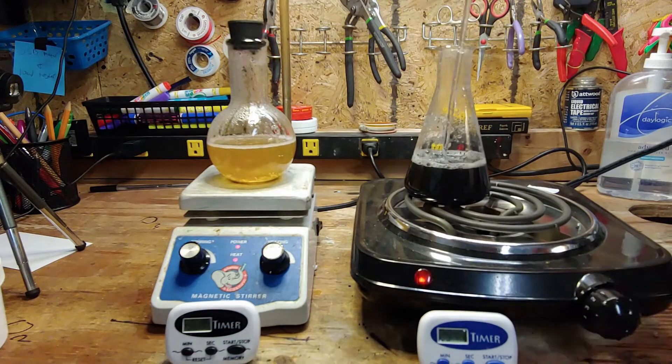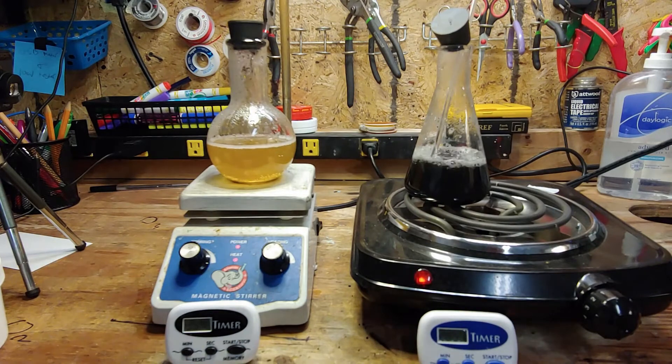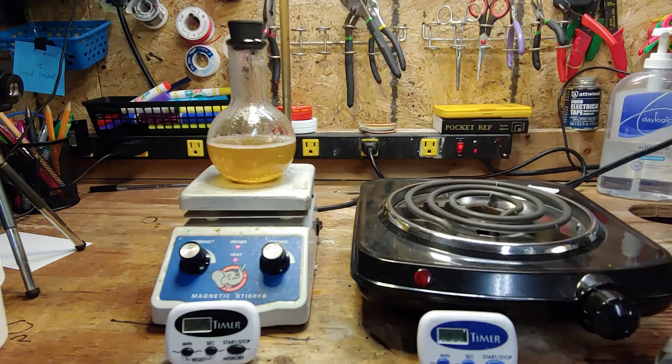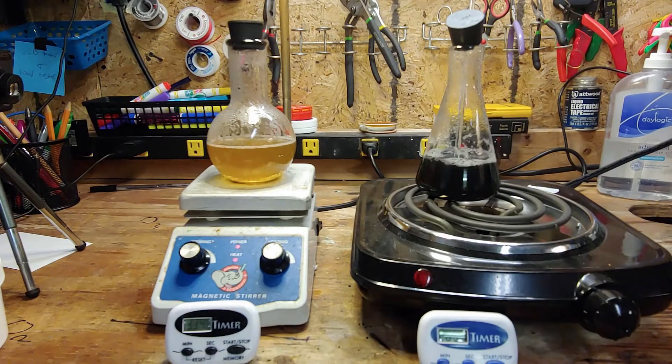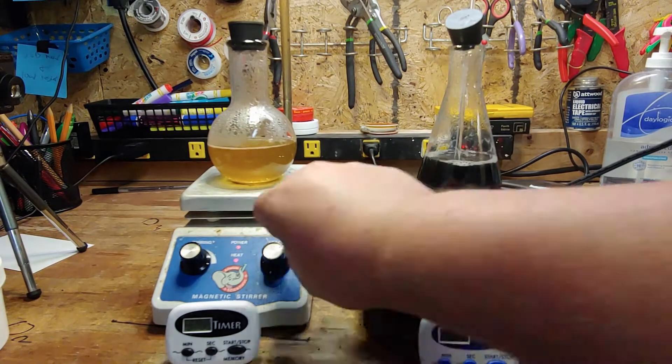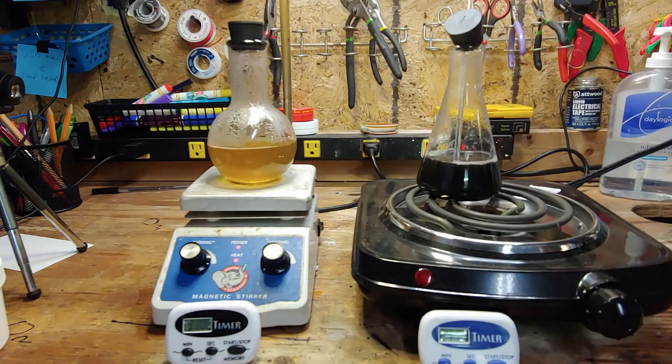Speaking of pH, there are many sources that say to shoot for a neutral pH of 7. I like this pH level for already established cultures, but for wild mushroom samples I've noticed they grow better on slightly alkaline agar — at least for first-generation clones. Malt extract does seem to impart a slight acidity to the solution, so I do recommend investing in some cheap indicator paper, but it isn't absolutely critical. As long as the pH isn't too high or too low, you should be fine. The clear agar solution was given a pH of around 8 or 8.5, and the black agar was already at a pretty much neutral pH of 7.